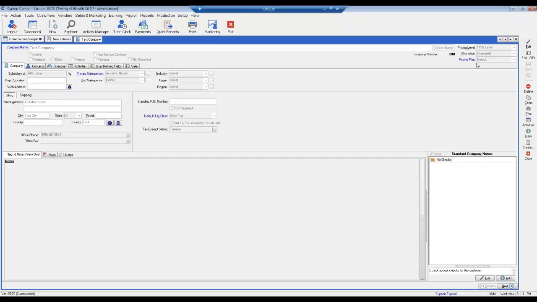At the top right of the company record, you can assign them both a pricing level and a promotion. That way, anytime you do a transaction for that customer, that pricing level or promotion is always defaulted. You can still change it whenever you do a transaction, but you can set them to default to those values so you don't have to remember to do it every time.